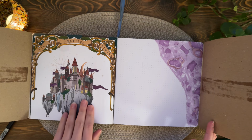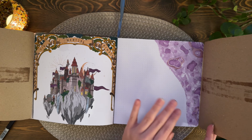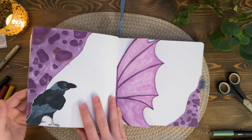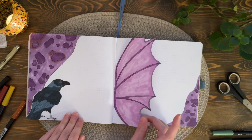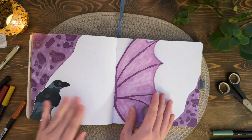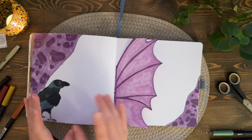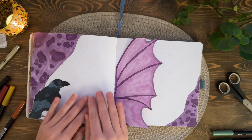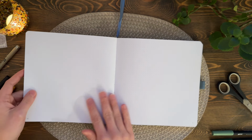We have the Magical Academy over here, and here's a place where a map or a board or whatever she comes up with can go. And on the other side, we have a page for the character that attends the Magical Academy and their familiar. So far it's empty, but it will be filled up with certificates and maybe spells she learns, or I don't know. I don't know what happens during the year in Aldia, but I'm looking forward to filling this up. That's it. That's all of it.